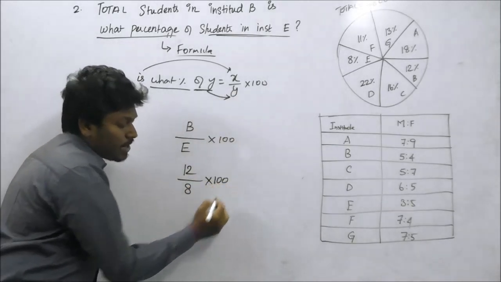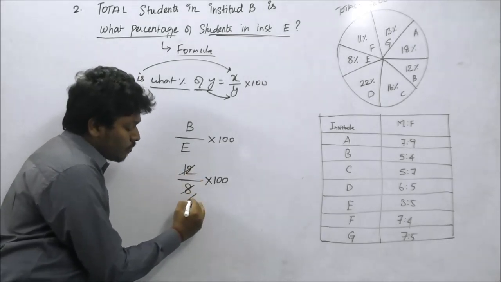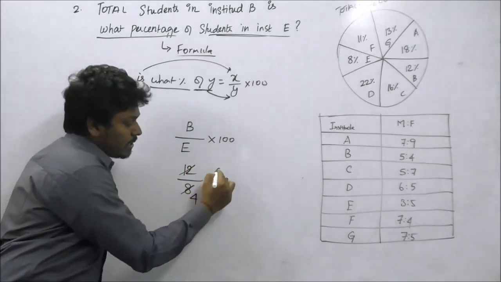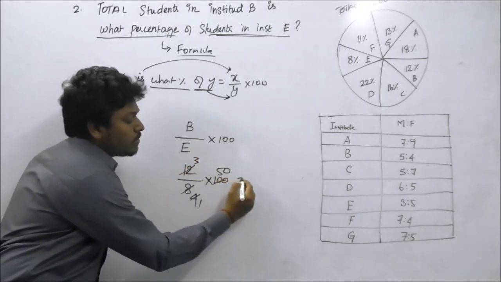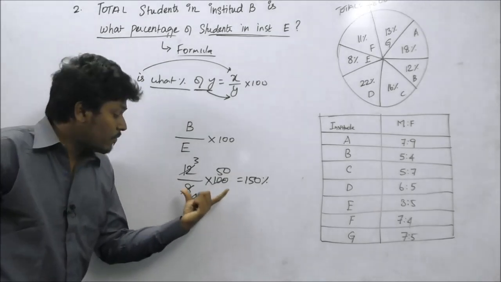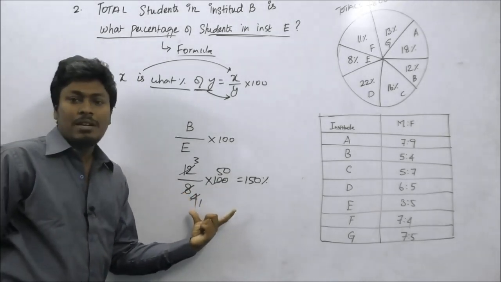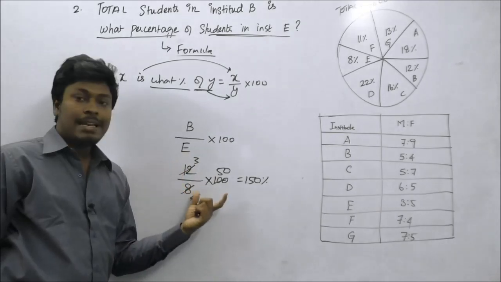So divided by 100, right? See here, by cancelling it in a 2 table, we can cancel, 4 2s are 8, right? So 50, right? 4 1s are 4, 3 4s are 12. So 50 into 3 is 150%. This is the easiest way, friends. For solving this, we don't want a paper, right? Paper or pen is not needed. By seeing in your mind, we can directly calculate, right?